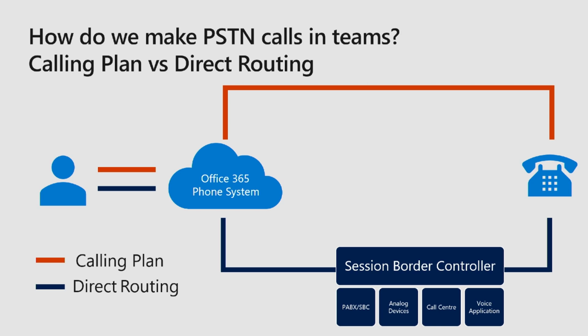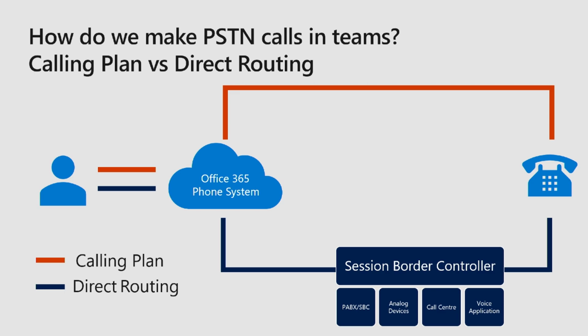So why would we use direct routing over calling plan? Firstly, as I mentioned, it's not available in all regions. The second, it's the ability to interoperate with these third-party systems, call recording, contact centers, and the like. The other reason is you might have an existing contract that you can't get out of. So you contract with your telco provider maybe for another 2 years, and you want to move to Teams now. So we can use direct routing to move that early.